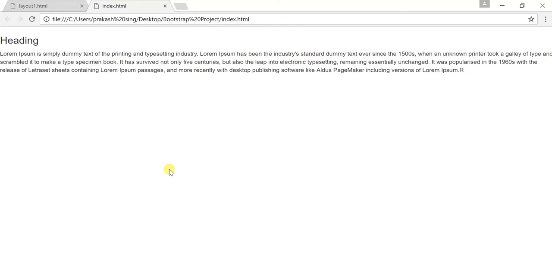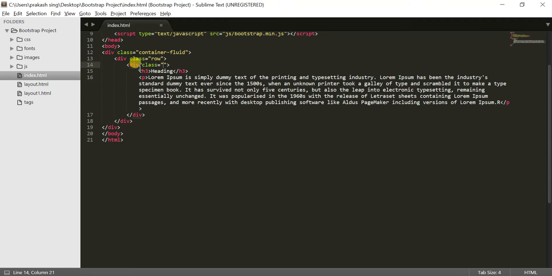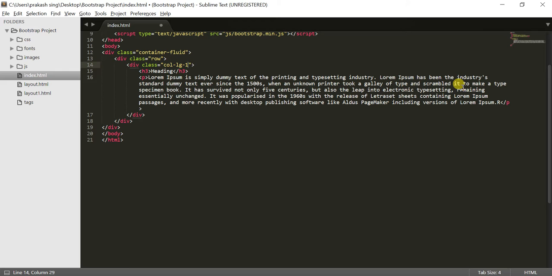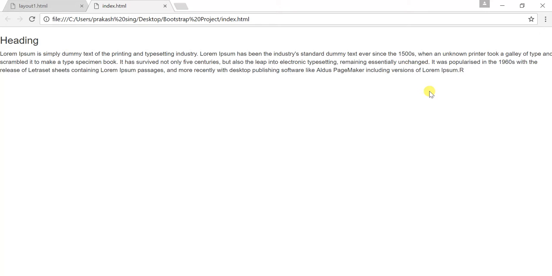This is the default page I've created, and inside the row I have included a div and I haven't defined any class there, and inside that there is a heading and a p tag. So let's suppose I'm creating a column, I'll define a class col. In the span section, my screen size is basically a large screen size, so I'll target large. I will define LG, and since I want my text to come across the entire screen, I'll define it as 12, because our grid system is a 12 column grid layout.